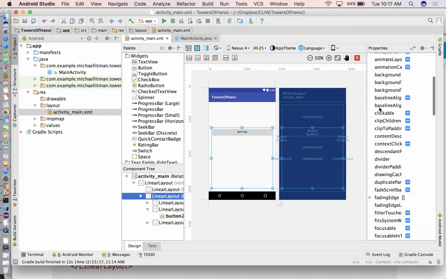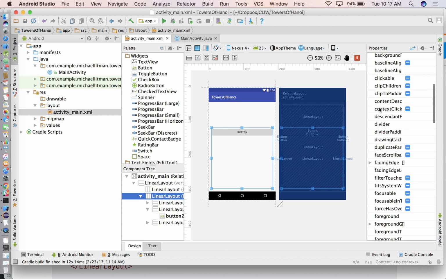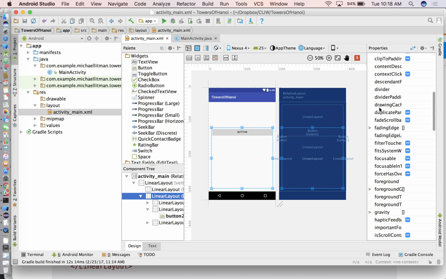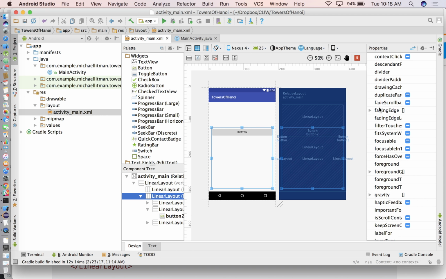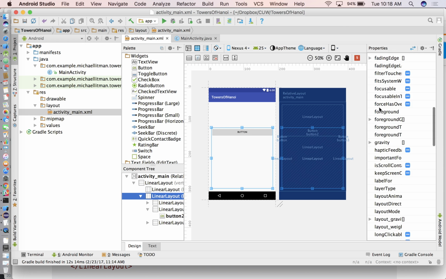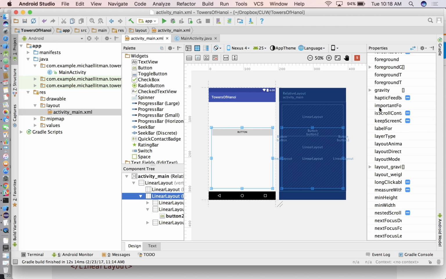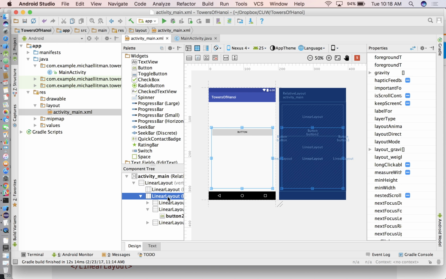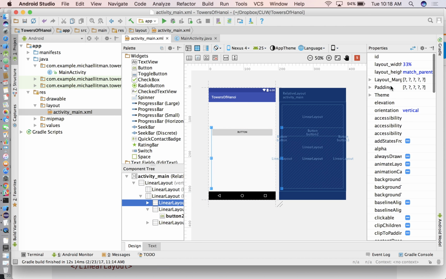Which property is it? Unless we change those to relative layouts. This should work.